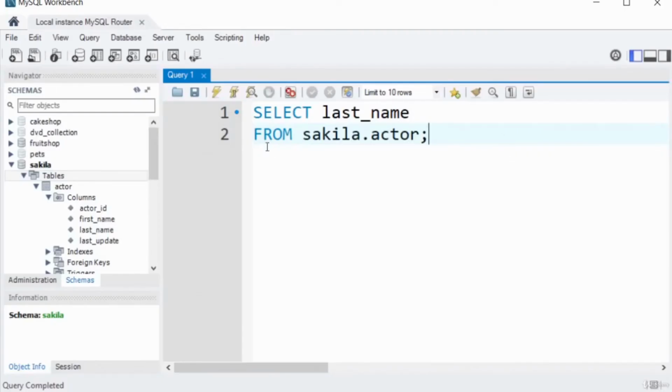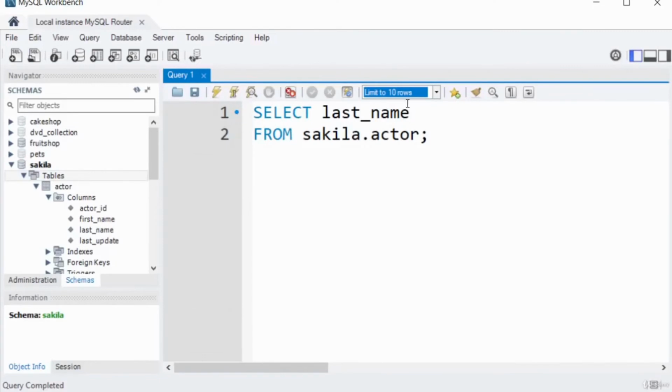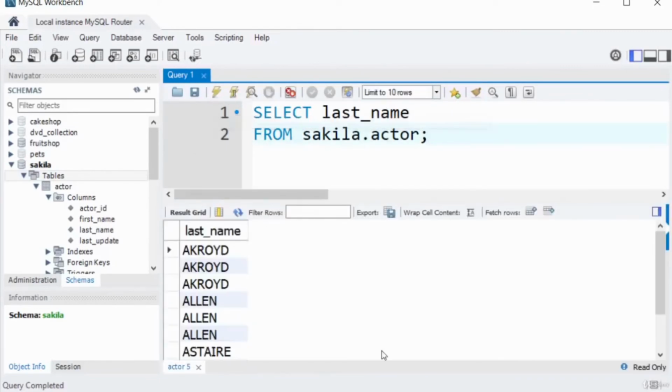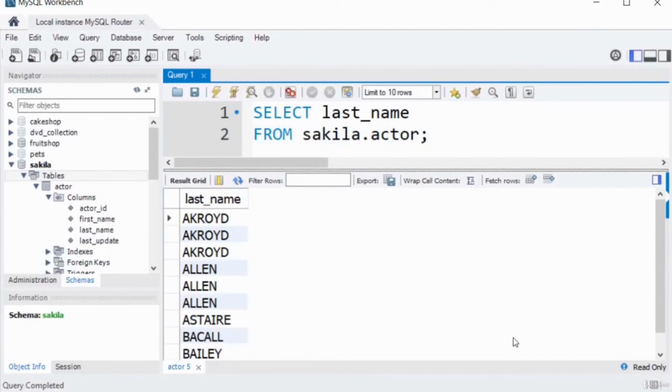Let's run the query I have here inside the editor to take a look at the result set. So notice here, when you run a query, you can select if you want the entire records to appear, or you can limit. For now, I'm just limiting it to 10 rows. So I'm going to run this by clicking on that, and that is the result set. I'm just going to drag this up a bit so you can see most of it.